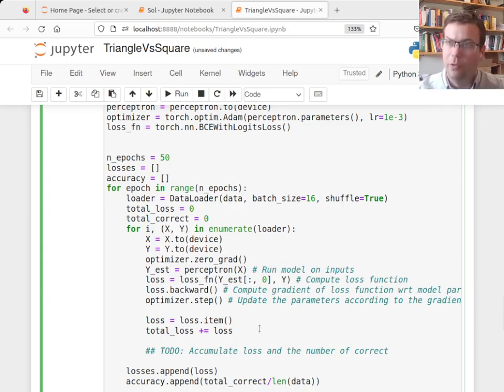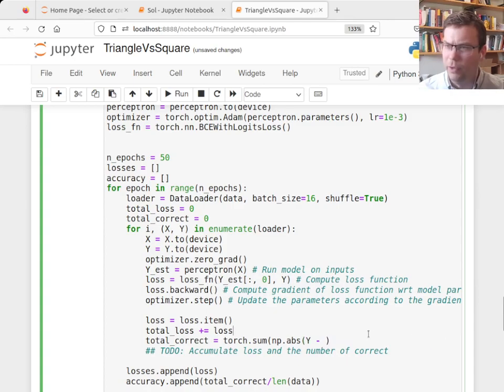So I'll say, okay, the total number that I got correct is going to be equal to the sum of the absolute value of y minus torch.sign y est. Okay, so if y is negative, this is going to be a -1. If y is positive, it's going to be a +1.